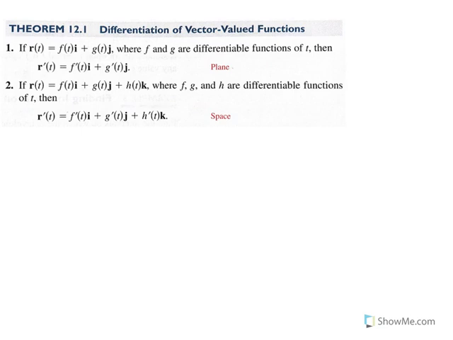In the previous section, 12.2, we learned how to find the derivatives of vector-valued functions. So if you have a vector-valued function r of t, how do you find the derivative of that vector-valued function? You're going to differentiate each of the real-valued component functions with respect to t and multiply by their respective standard unit vectors i and j. So we're going to see that when we apply this concept to position vectors to get velocity vectors.